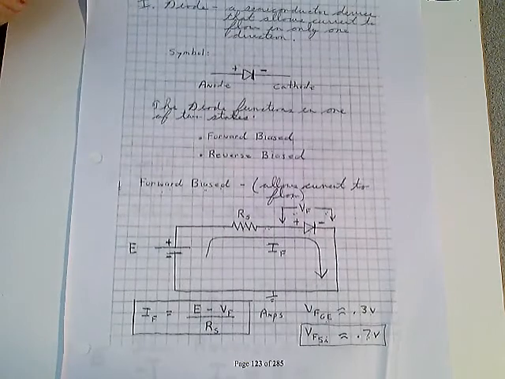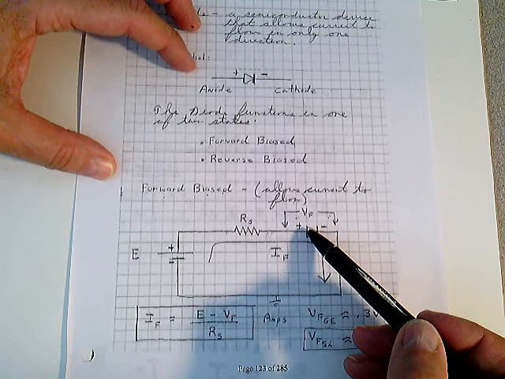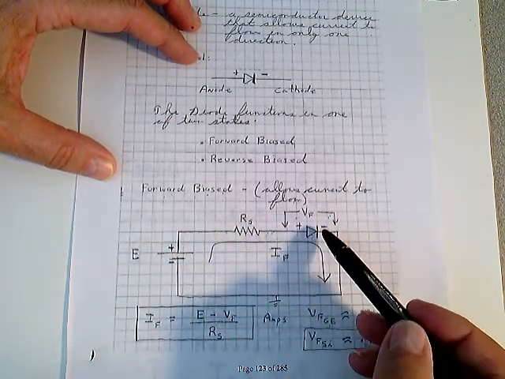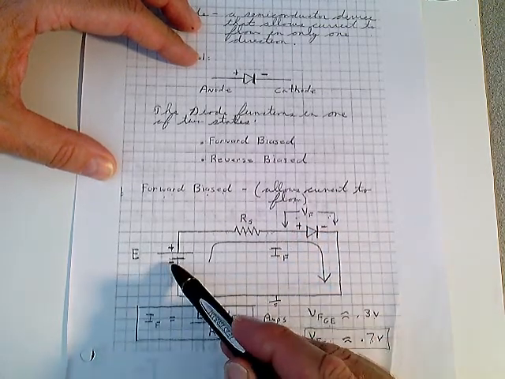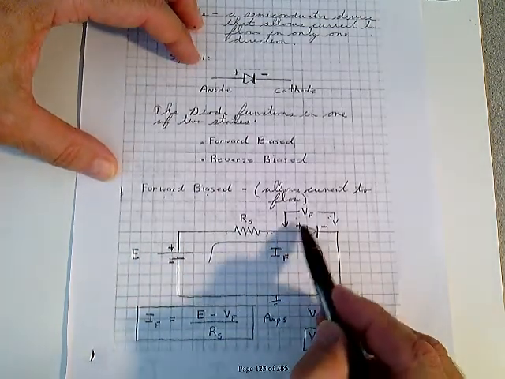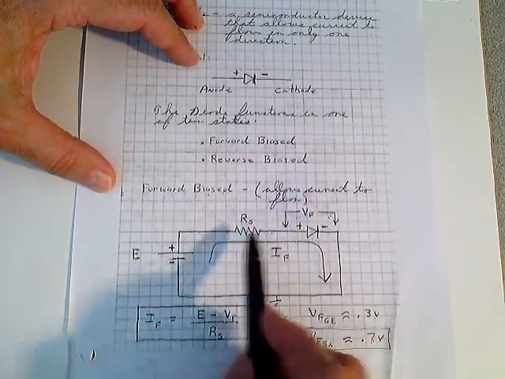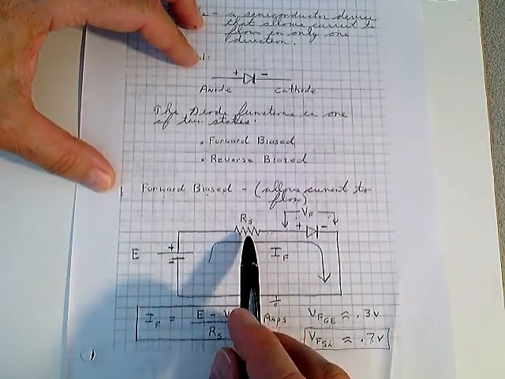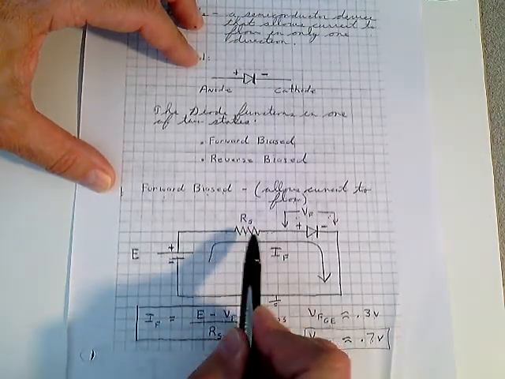If you look at the forward bias state here, notice the diode is placed in the circuit so that the plus side, or the anode, traces back to the positive side of the voltage source, and the negative side, or the cathode side of the diode, traces back to the negative side of the voltage source. Whenever it's placed in the circuit like that, it's called forward biased, and it allows current to flow. And using Ohm's law through that resistor, we can determine what that current is. The current through a resistor is equal to the voltage difference across the resistor divided by the resistance.